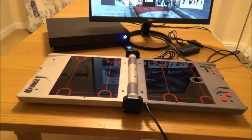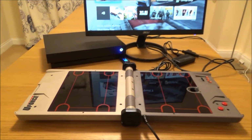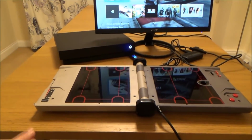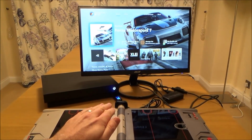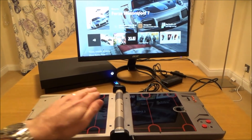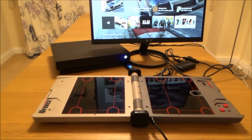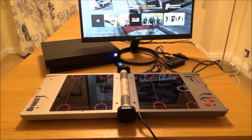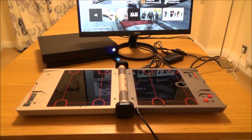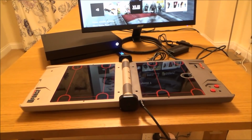So the U-Force was a controller that came out for the Nintendo Entertainment System at the end of the 1980s, and it was basically a controller where you didn't have to physically press buttons, you just hovered your hand above it in certain locations and that would correspond to button presses. Now the controller was kind of hated at the time because it was quite expensive and also it was very hard to use. But it's not quite as hard to use as most people would have you believe.